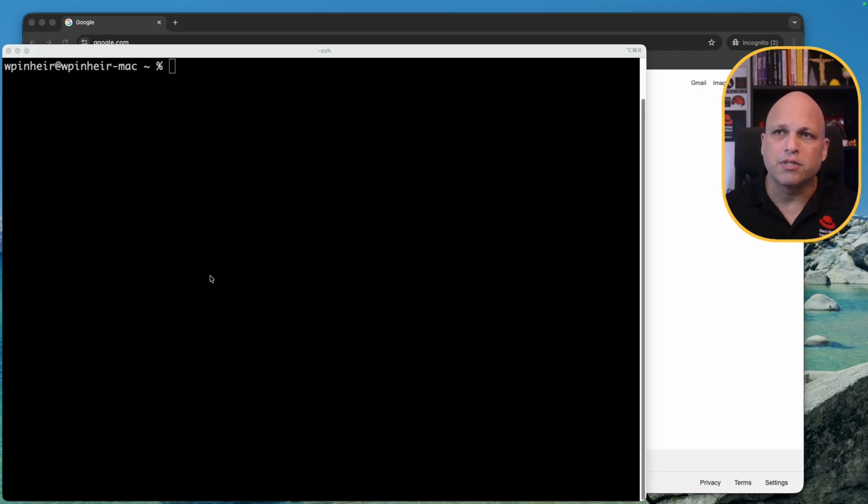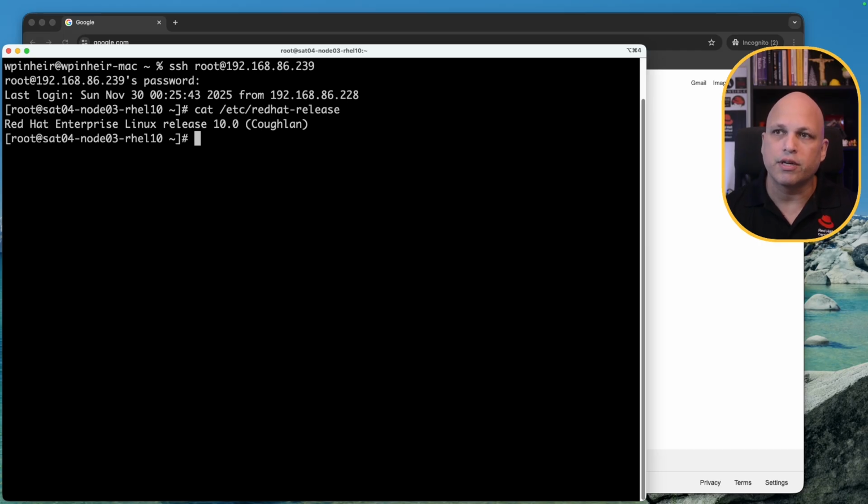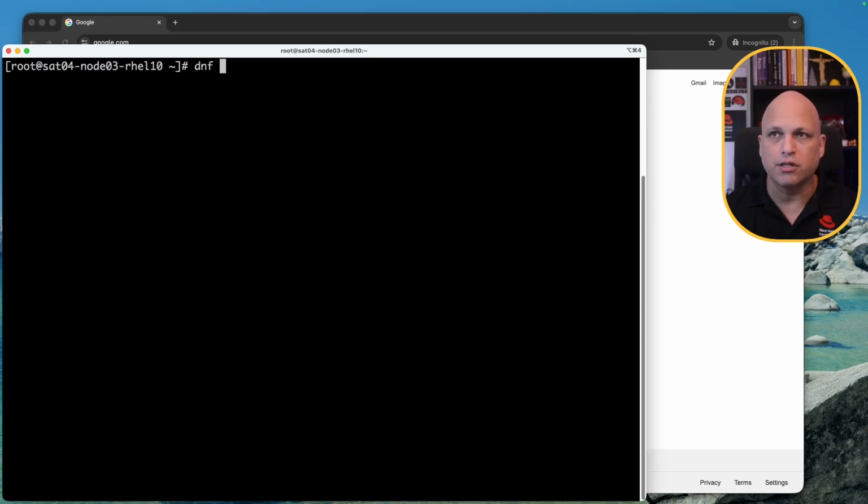Basically, the main purpose of this video is something like this. Let's suppose that I have my remote server. This is my remote machine. Let me connect. And this is a RHEL 10, as you can see over here. Let's suppose that I have one graphical application, xterm. I don't believe I have xterm over here, so let's install this real quick. Install xterm, -y to be quick.